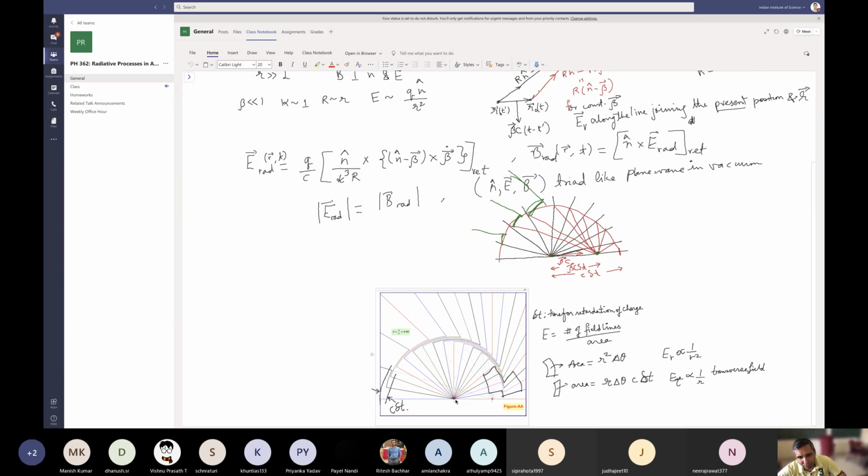Now, instead of moving at a constant velocity along the x direction, if it is stopped at some time here, so it would have been here if it hadn't stopped. So it got retarded, it experienced acceleration for a very short time, delta t. Its velocity goes from 0.8 c to 0 over this time scale delta t. Now, for observers at large distances, the information that the charge has stopped hasn't propagated yet, because the light travel time is given by this circle. This is the only volume within which this information has propagated. So the outside world thinks that the charge is still moving at a constant velocity.